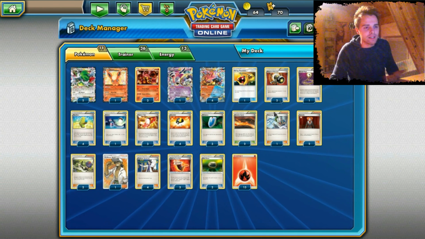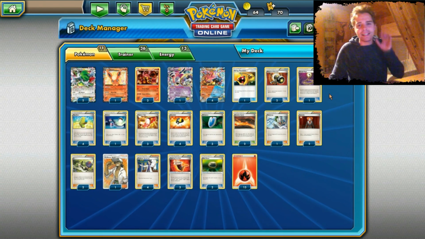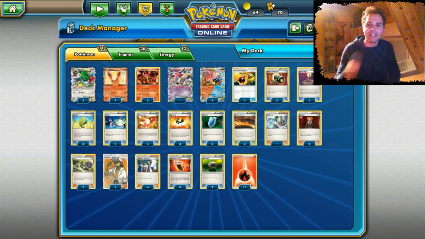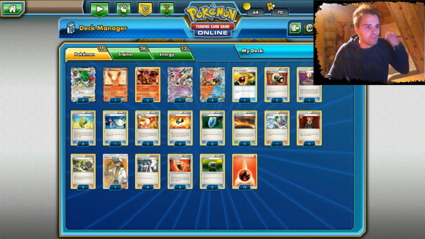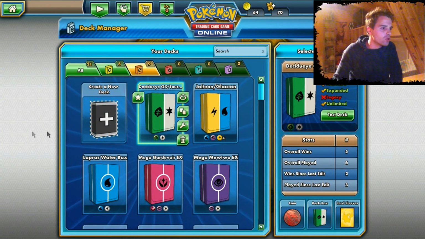This is quite a consistent list with Escape Probe, Energy Retrieval to get your energies back. So yeah, definitely check this deck out if you haven't already. It's quite fun to play with, dealing a ton of damage for a single energy, because the abilities make it so you can deal more damage with your fire Pokemon. Alright, that was a mouthful. Let's go to another deck.